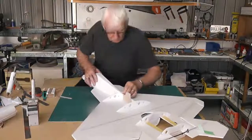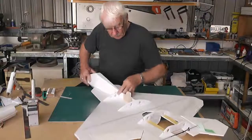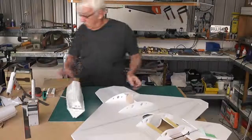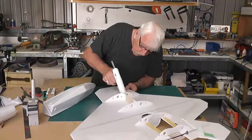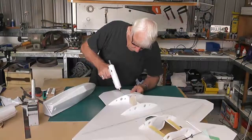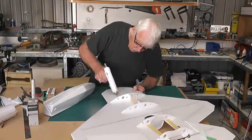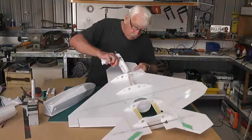Right through. I'm going to glue the top section first. In there. And then what I'll do, I'll run a bead of glue around the bottom section. Marked that there, if you remember, we marked that through from our pattern. So that should be the correct position for it.